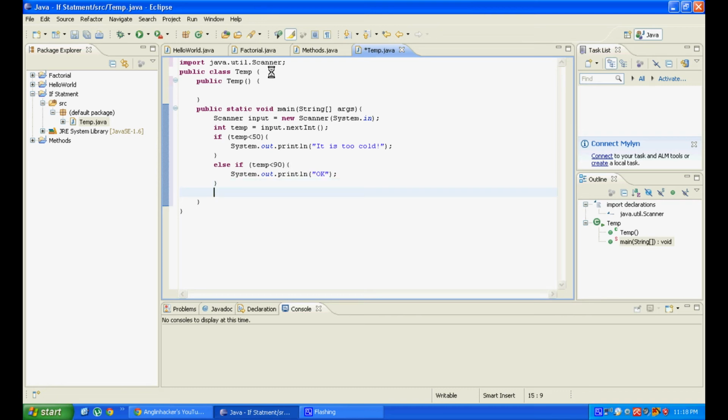And then create a new line after the closing curly brace, and now we're going to use else. And to use else, it's just like else if and if, just else, except else doesn't have a condition. This acts as a catch-all, so anything that is above 90 is what will apply to this. You'll make an open curly brace, and we're going to have it tell them that it is too hot to go outside.